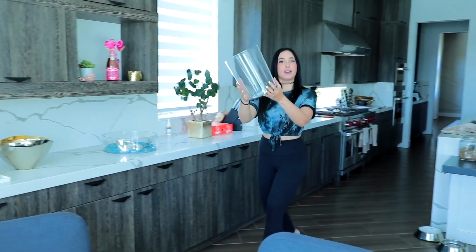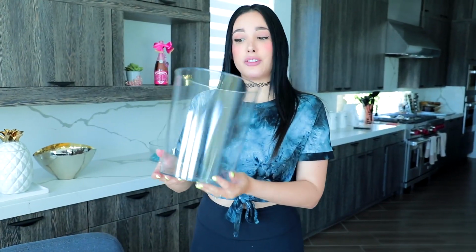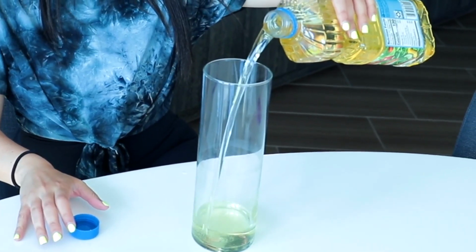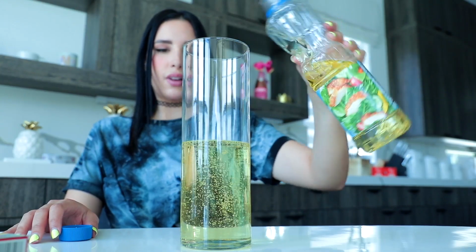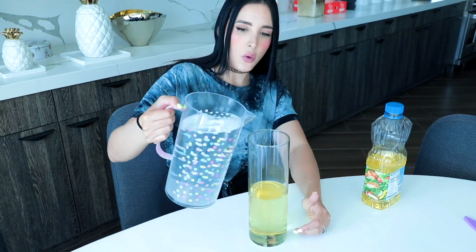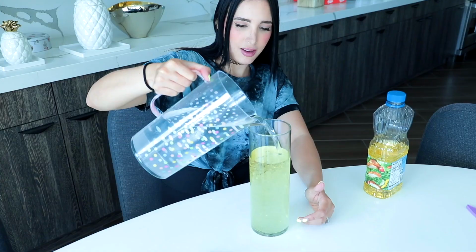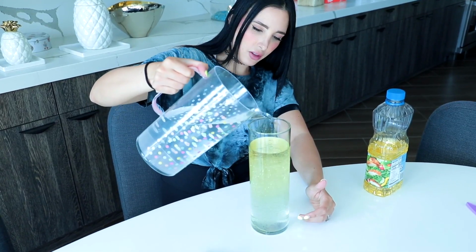This hack seemed pretty straightforward. So if you have a plastic tube, you're pretty much ready to go. We were gonna use this, but luckily we found a smaller container. If not, this will probably be the world's largest lava lamp. Okay, so I'm gonna take this vegetable oil. Not really sure how far I have to fill this up. I think about that much. I still need oil to cook all my meals. Some water. That looks so cool already. Come through, lava lamp. It looks so lava-y.